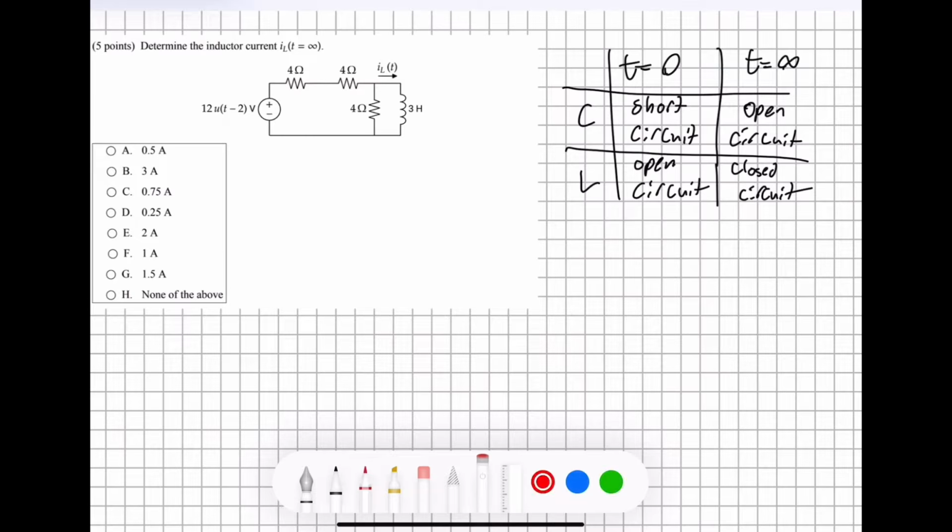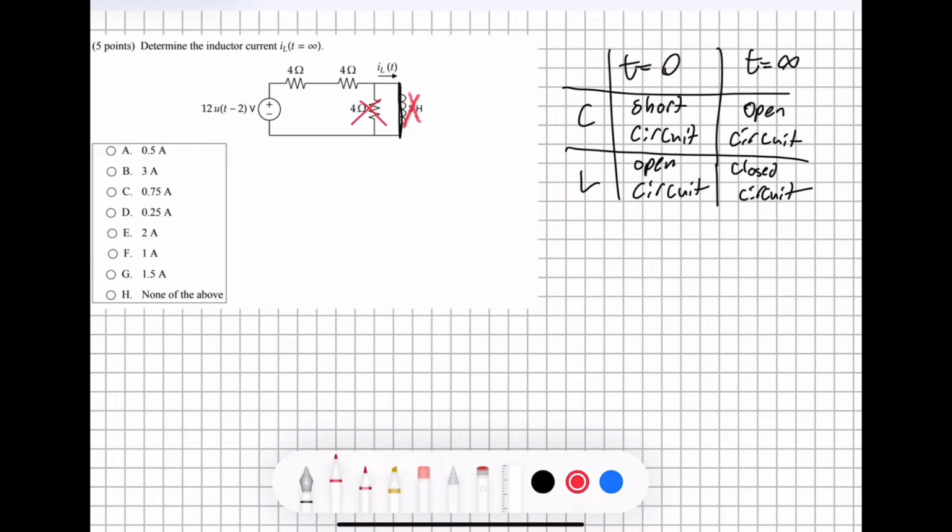That means looking at this problem, since we're dealing with time equal to infinity, and we have an inductor right here, at time equals infinity our inductor is going to behave like a closed circuit, or a short circuit, which means that we can essentially treat this like a normal wire, and we can neglect the inductance. It's not going to factor into our final calculations at all. Looking back at our circuit now, we see that we've got a short circuit right here, which is going to be cutting out this resistor, and that can actually be neglected as well. We can cross it out right there. That makes our circuit a lot more simple, because now we just have 2 resistors that we have to deal with.